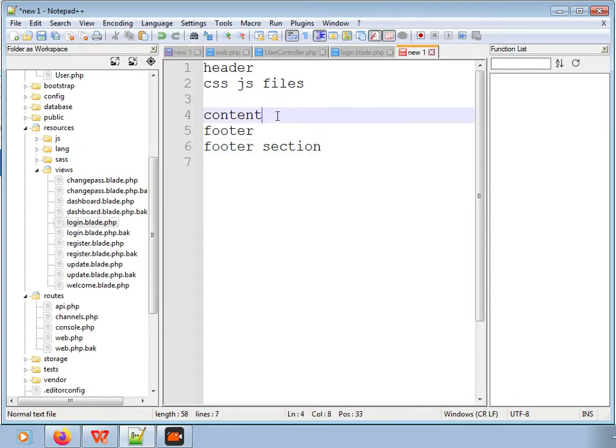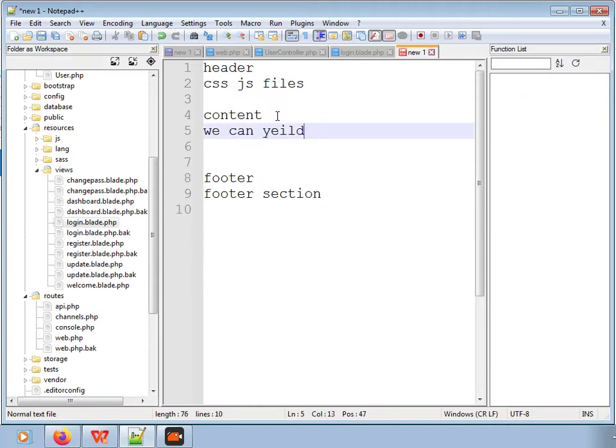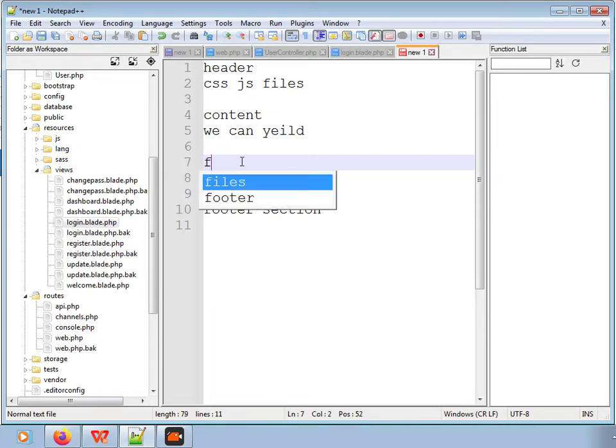And in content we can use the yield method, the yield facade, for future purposes.